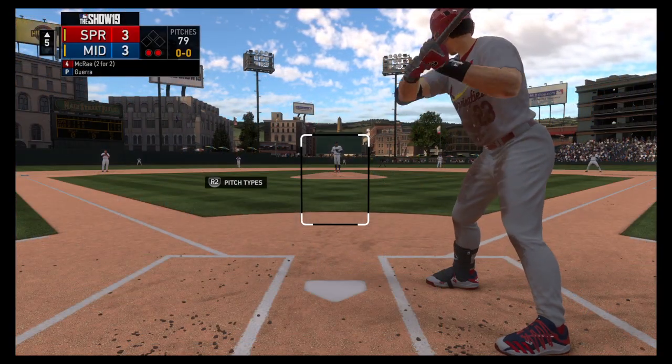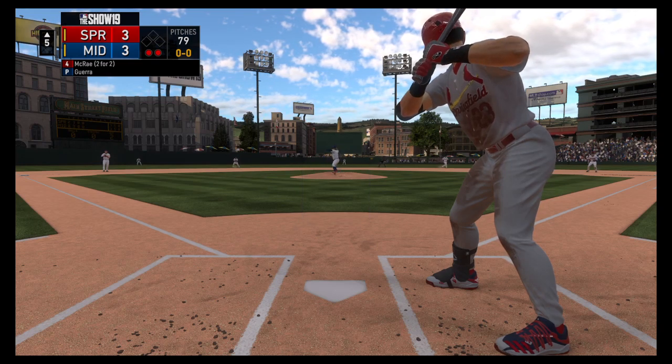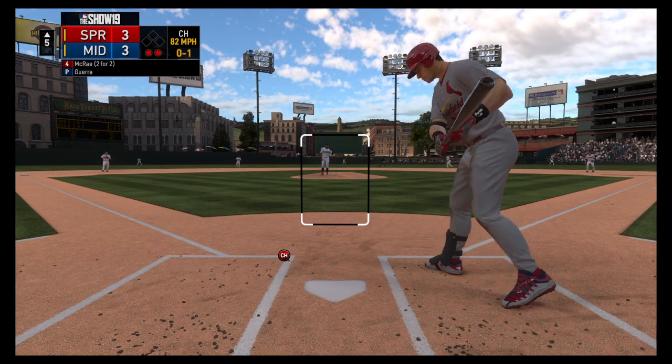Now at the plate, Leon McRae batting. Already the two center fielder, two. We'll look to add Leon on right here. McRae. Below the zone, a swing and a miss.